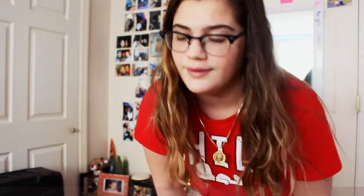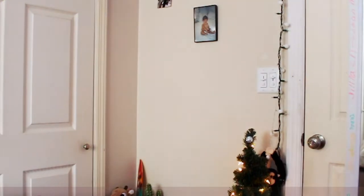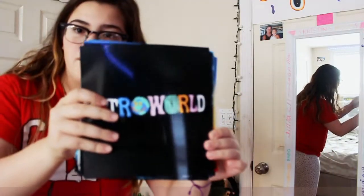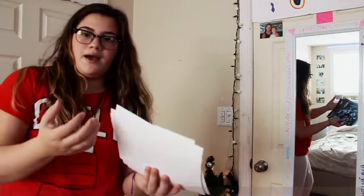So now we're gonna start the process of taking off these photos, putting them somewhere else, and then putting up the cool photos — all those album covers. This wall literally looks so empty now, it's insane. So now we got the album covers, let's put these up. I did buy an uneven amount of album covers so I can do a three by three and then there'll be two extra. I should have bought twelve. I'm such an idiot. We'll see how it looks and then we'll figure out what we're gonna do with that.